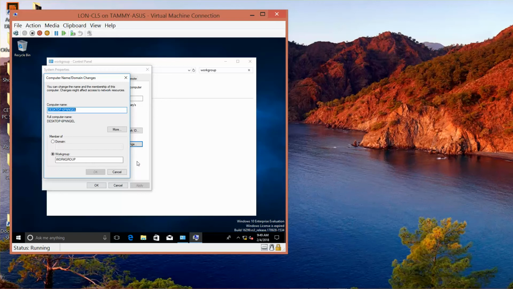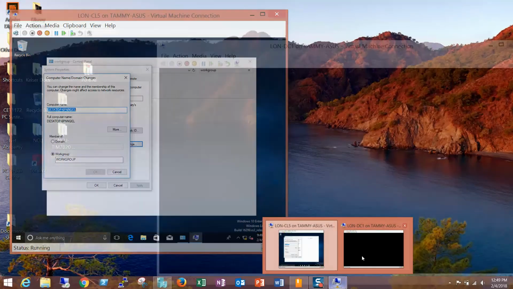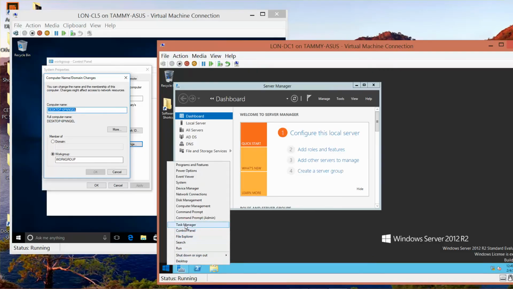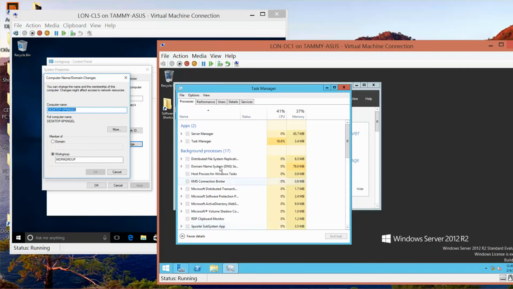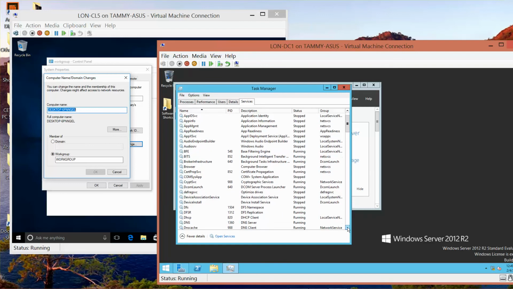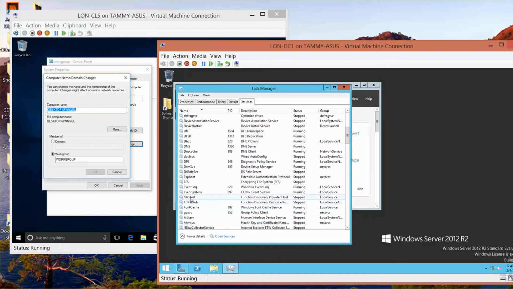Now, before we do that, there is a trick that I learned. If we go here, right-click, Task Manager, Services, and go down to the FTP Res Hub. So this one, right-click, start.